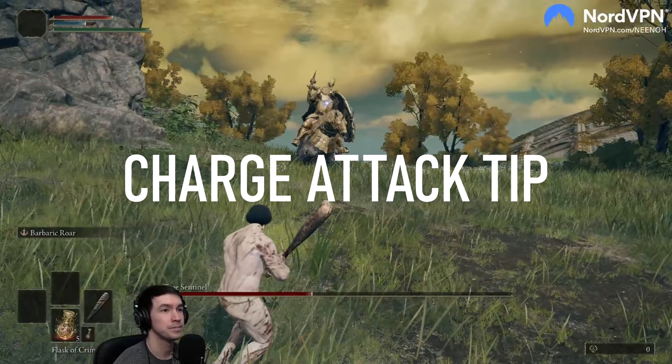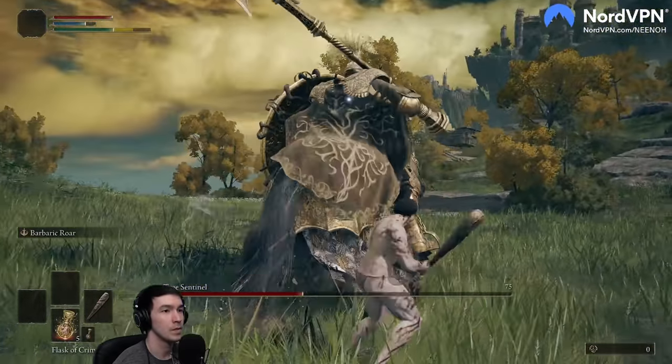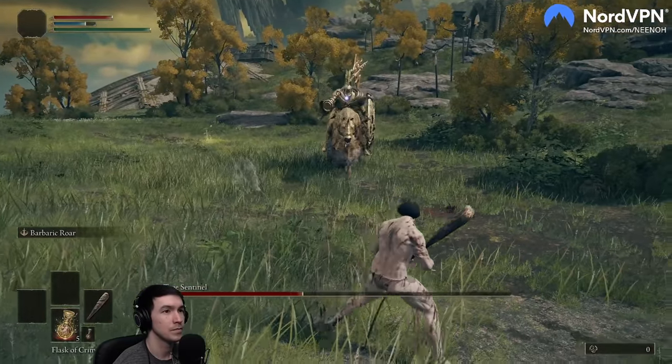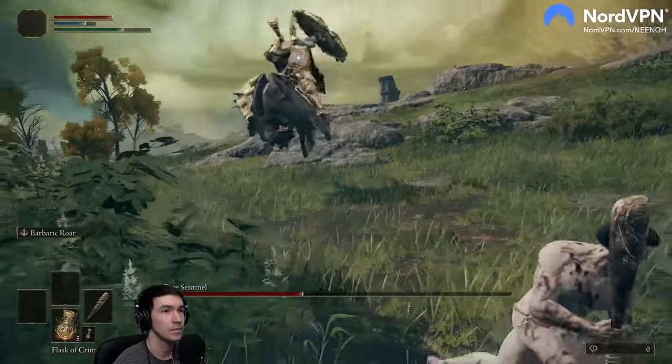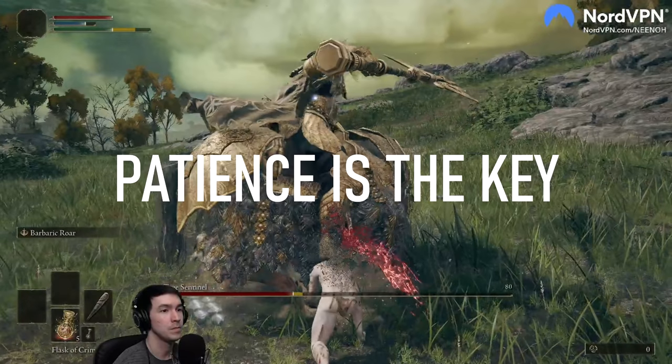Before the horse does its charge attack, it actually has an audio tell. In just a moment, you will hear the horse neigh before it begins its charge. Although this phase takes much longer, patience is the key. Also, one more thing with the charged attack, and that's if you are far away enough, sometimes you don't even have to run too far, and you can just get that heavy attack ready as the horse is turning around.